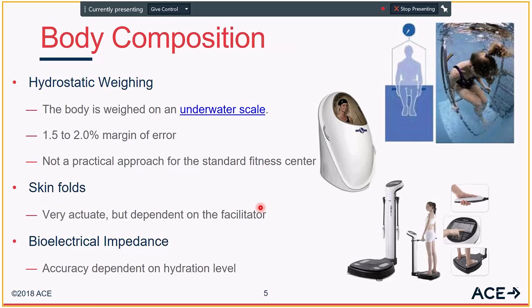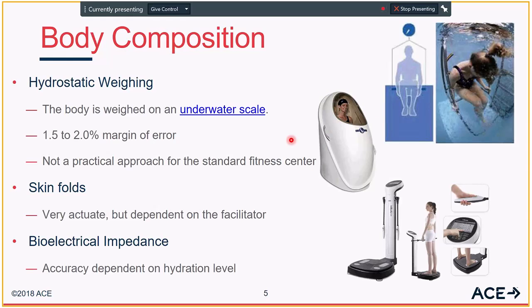We can measure that in a couple of different ways, which is what this slide is. The gold standard for body composition is underwater weighing, which is not ideal for most fitness centers. It's more of a laboratory setting, but for that you get dunked into a tank of water, and the amount of water that gets displaced determines your body composition, your percent body fat. It's a really terrible assessment. You have to breathe out all the oxygen in your lungs, then get dunked under the water. So you're breathing out before you go into the water, measuring it for a second, and coming back up. It's not too fun.